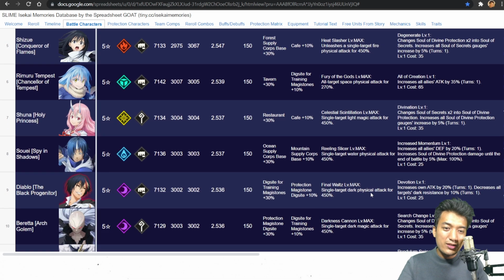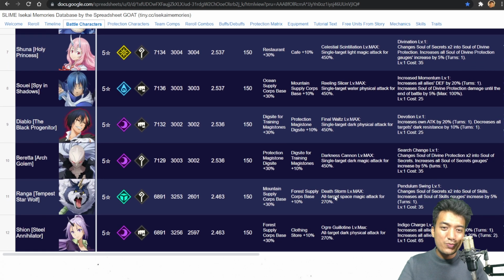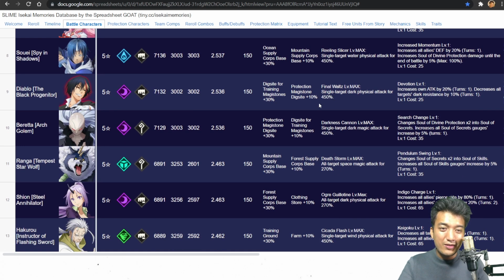Single target dark physical attack for 450% damage, which is pretty much a copy-paste most of the time, alright? And increases own attack by 20%. Turn 1, decreases all targets' dark resistance by 10%, so that you can deal even more dark damage to enemies, okay? Pretty much a self boost right over here, and pretty much reminds me of Gazelle. Okay, so yeah, that is it, guys.